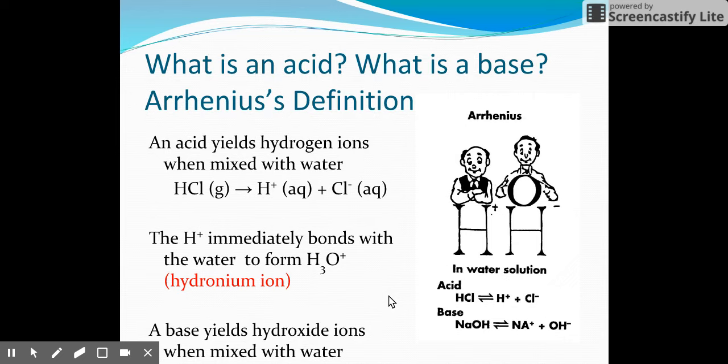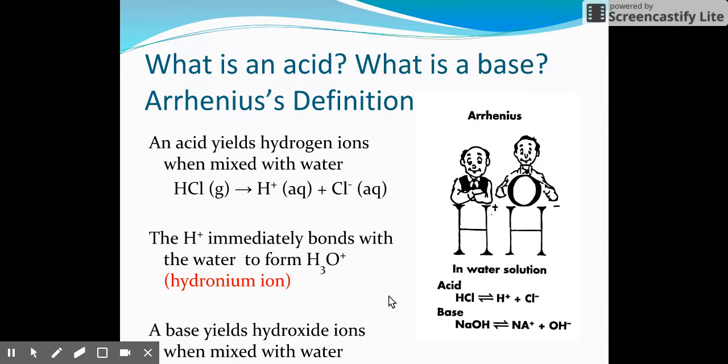The first definition is the Arrhenius definition, which says that when you put an acid in water, it's going to yield a hydrogen ion. This should look familiar to you from when we did formula writing and naming acids, because we know that acids start with an H. Now that's not 100% true. You might recall when we were studying organic that you can have organic acids that end in a carboxylic group, which is COOH, and that wouldn't start with an H. But really, you don't have to worry about that for now. Just recall that the formula is going to start with an H.